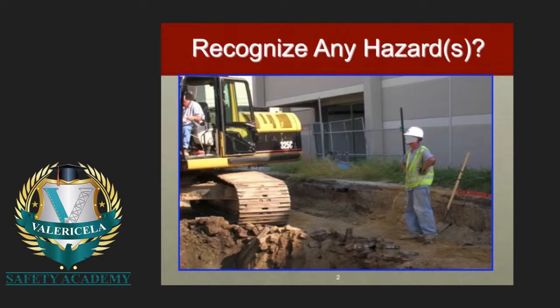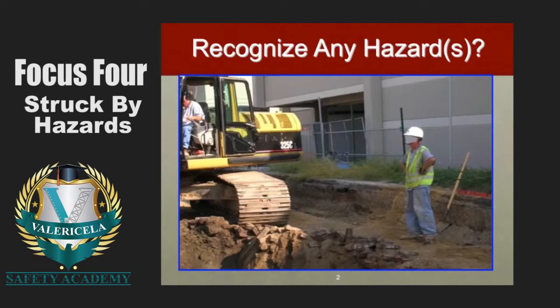As always, I'd like to thank OSHA, the agency that has provided us with these photographs and presentations. In order for me to convey the message and lessons learned to you, I want to give credit where credit's due. Thank you OSHA. What I'm going to do is go through the photographs that OSHA has provided and go over the feedback and provide commentary on struck by hazards germane to the construction industry.